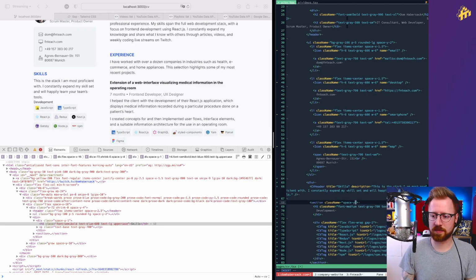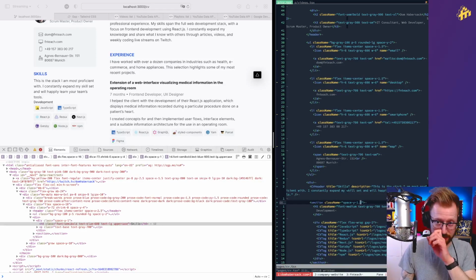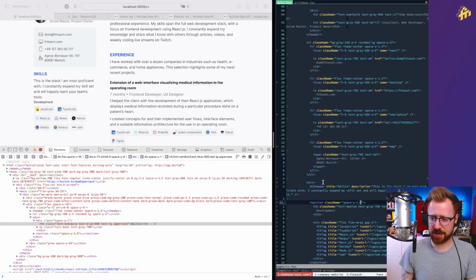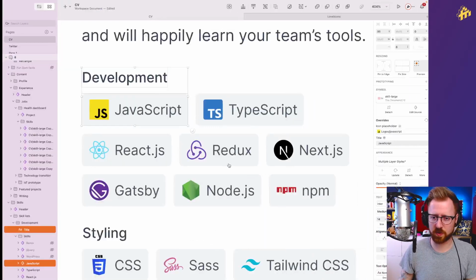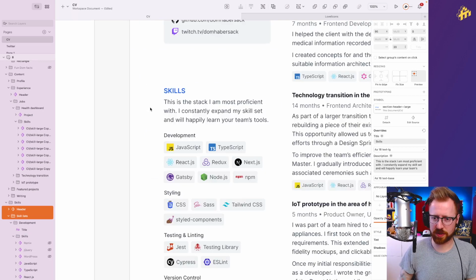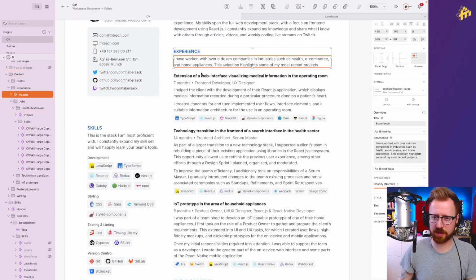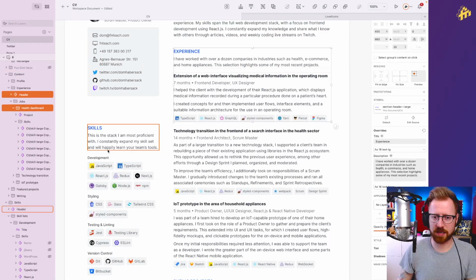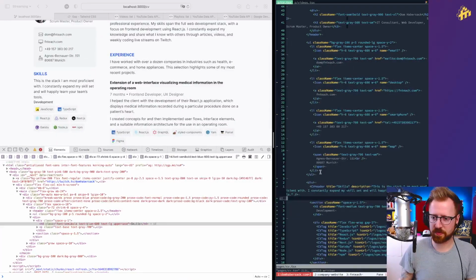I could add a bottom margin to the heading, but I will, just because I can, use class name space y 1.5, which is 6 pixels in Tailwind units, which does the same thing. The header also needs to have some space to the elements in it, and that is 20 pixels. And I have the same here, I think, between this header and this. I have 20 pixels as well. So the div that everything is in has a space y of 5.